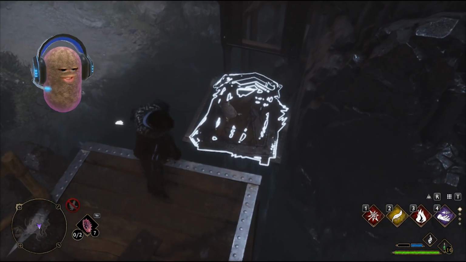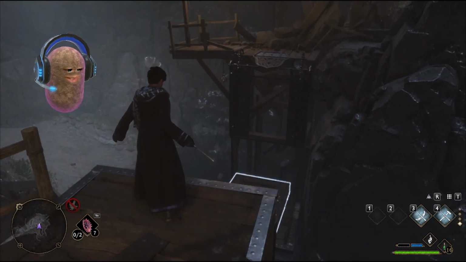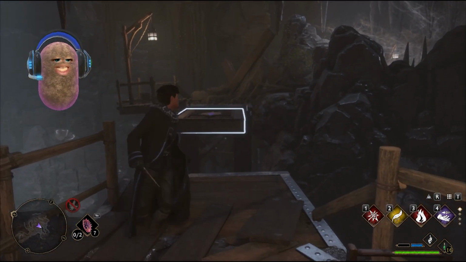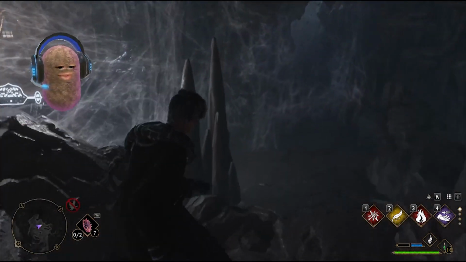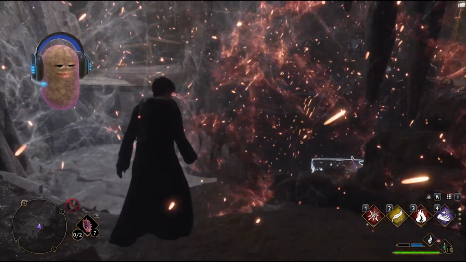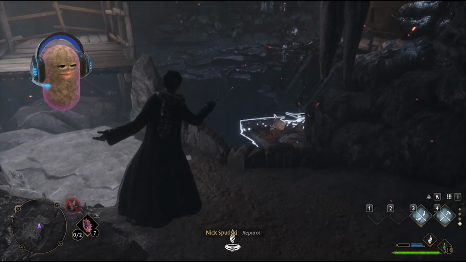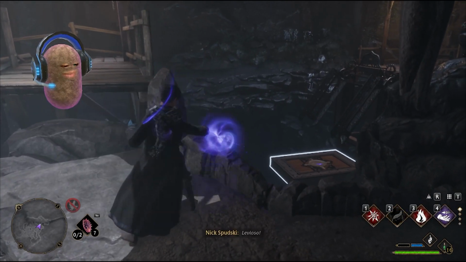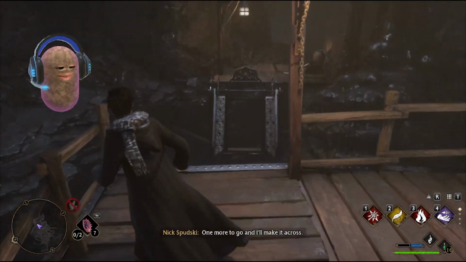Oh, what in tarnation? Okay, Reparo here? Reparo! It's making me use everything. Leviosa. Use quite a few spells here. Incendio! Reparo! Leviosa. Something is getting in the way of that plan. One more to go and I'll make it across.